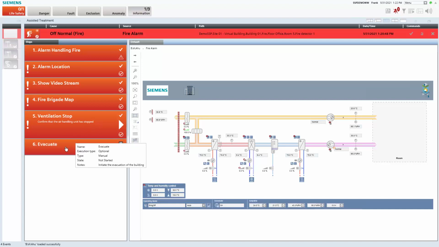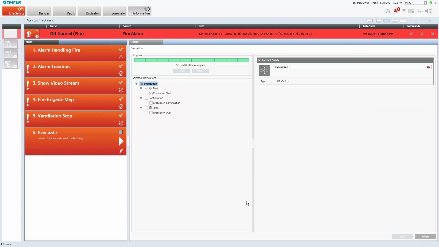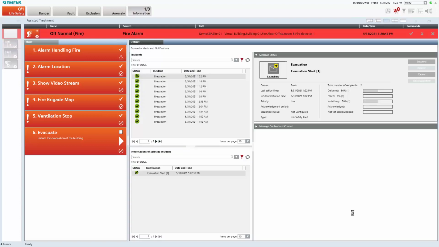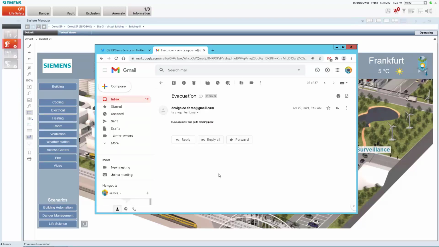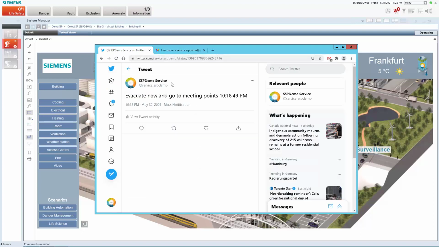We can also mark this step as complete and go to our last step, which is about initiating the evacuation procedure. And what the system here does is it informs the people in the building via various communication means, can be mail, can be, for example, messages on their screens, about the situation and that they have to leave the building. And when we now look into our mailbox, we also see that we have received this mail here, and also the other people in the building would have received the same mail. And if we want, we could even generate a tweet via Twitter to really make sure that even the last person in the building is now aware of the situation and is going to leave.